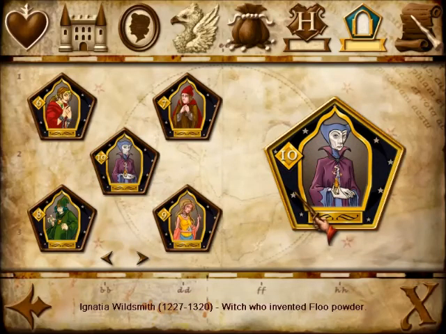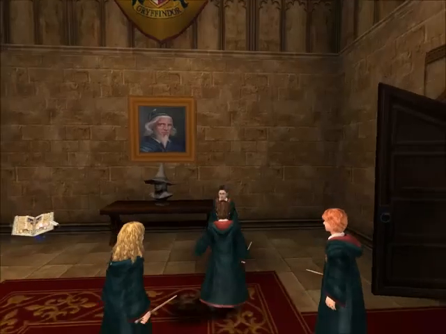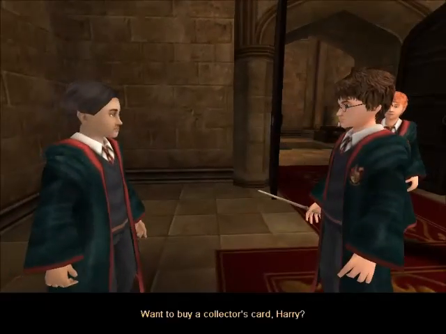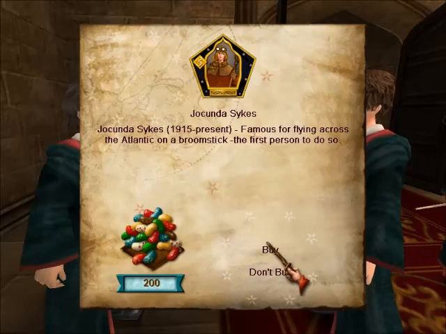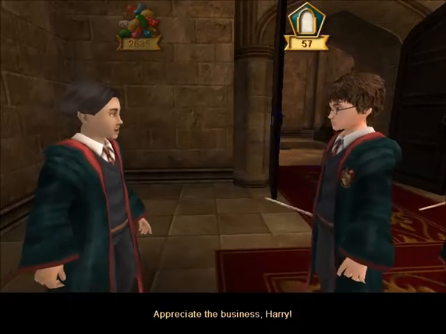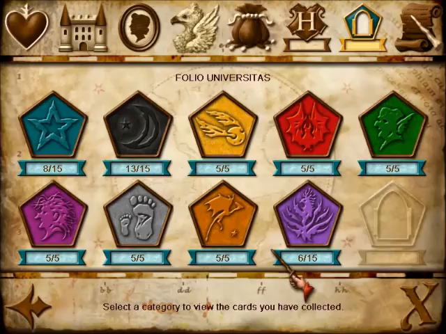Ignatia Wildsmith, 1227 to 1320. The witch who invented Floo powder. Diagon Alley. Of course, Harry ended up going to Knockturn Alley by mistake in the Chamber of Secrets, but very useful thing, Floo powder. Yes, I would, my good fellow, Gryffindor. Jocunda Sykes. Of course, I'm going to be doing all this, opening up all these secret areas. Yeah, I'm going to be getting all these.